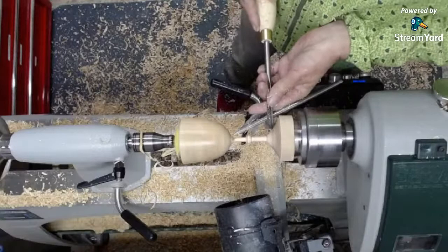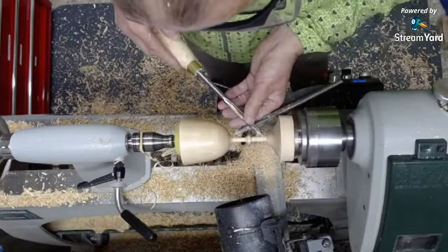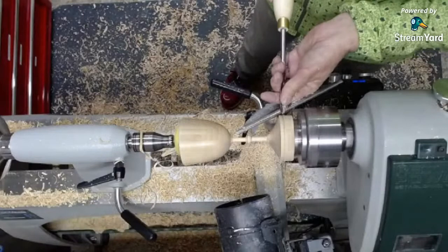I just round it off and bring it into there. Too much. That'll do. That's it now. So that's that. And then they've popped off about there somewhere.